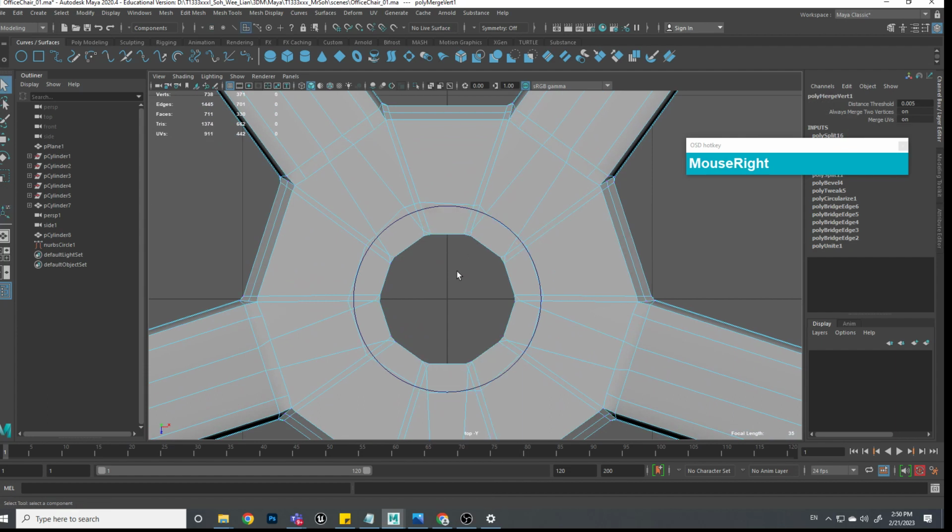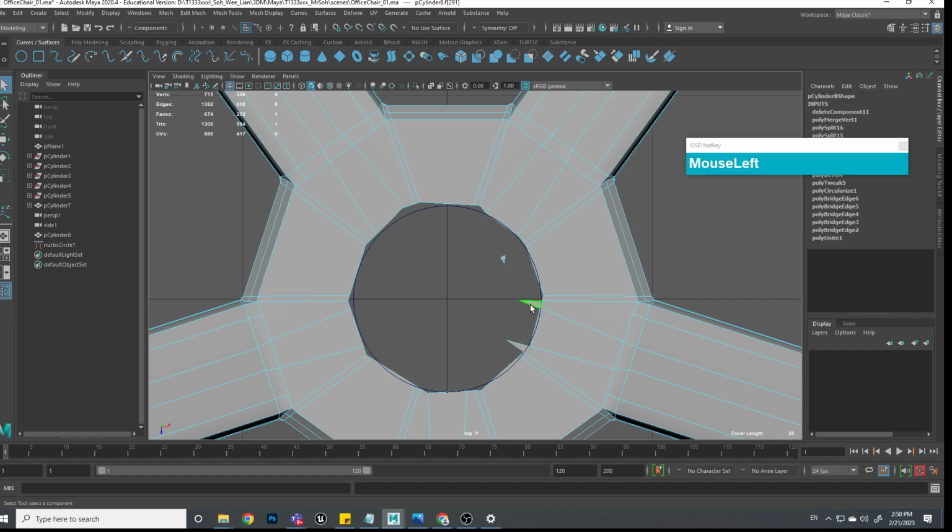Now I can safely select all these faces. You can hold down the tab to paint over those faces that you don't need. This one I don't need, I don't need this, and then delete them. This one is still hanging around. Delete, delete. I don't need the circle anymore.